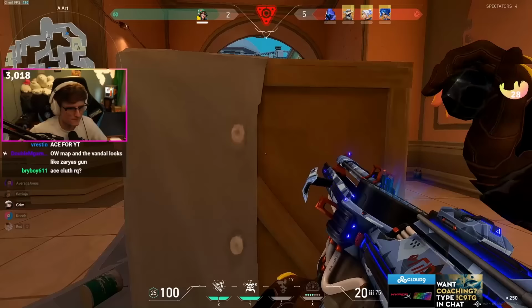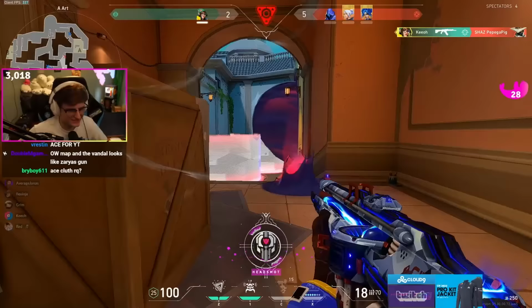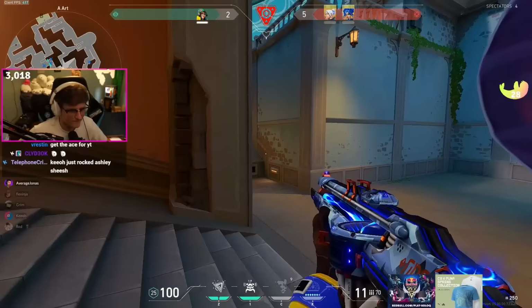Okay, so I didn't know that he can make it that far up. I didn't know he could. He just heard him. Top 10 Flexinja plays. Oh, I aced on the new map with Killjoy. The cringiest character in the game. Shut up. You play Sova, bro.